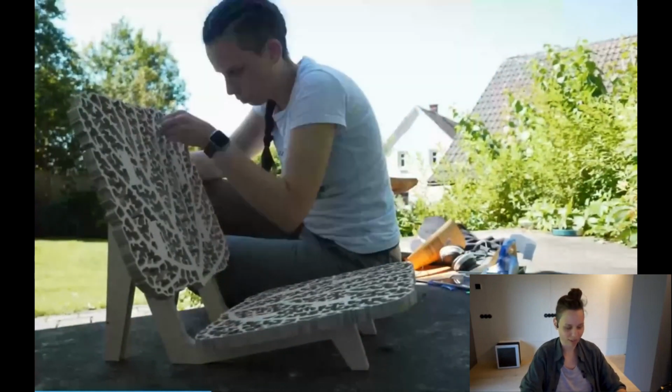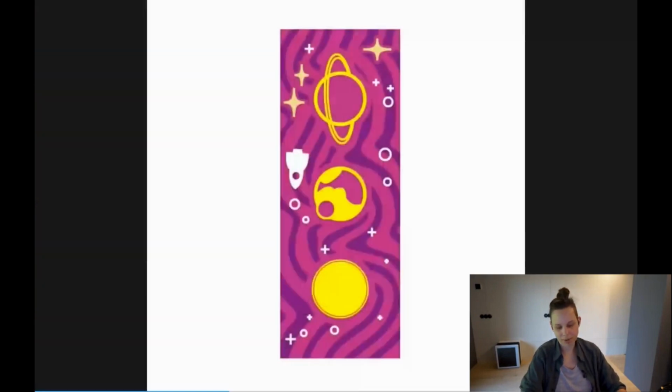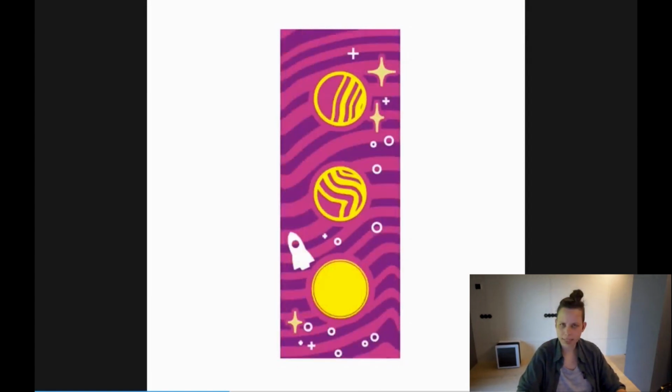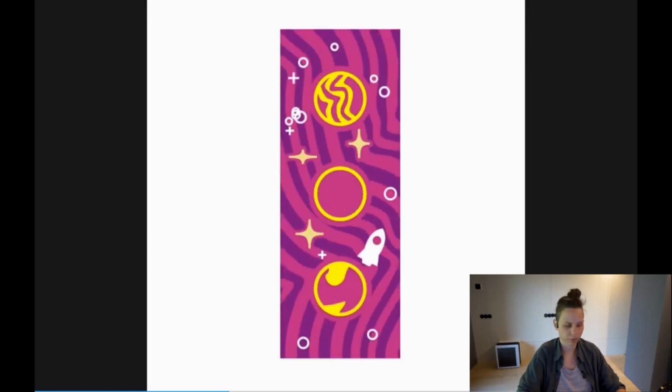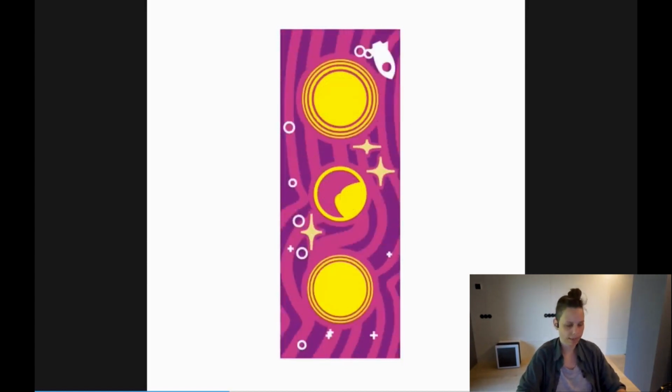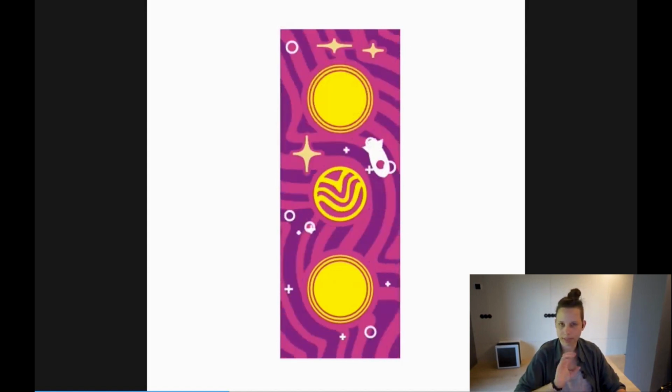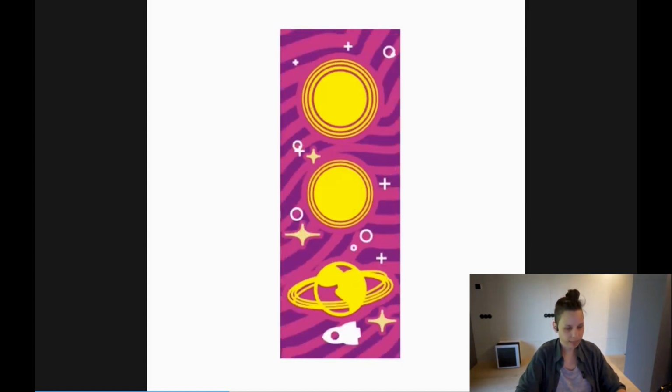And another material that I enjoyed using are PCBs, for example. So a few years ago, I wanted to learn how PCB design in all, how the whole process goes, because that's a thing that I never learned at university for some reason. This was never part of my curriculum. And I thought, well, why not make it generative? And the idea was to make a little PCB that acted as a keyboard with, let's say, 3 buttons. And you can program it like an Arduino, and that's it. And so I came up with this generator first. So I generated shapes of planets and swirls and a rocket and some stars.